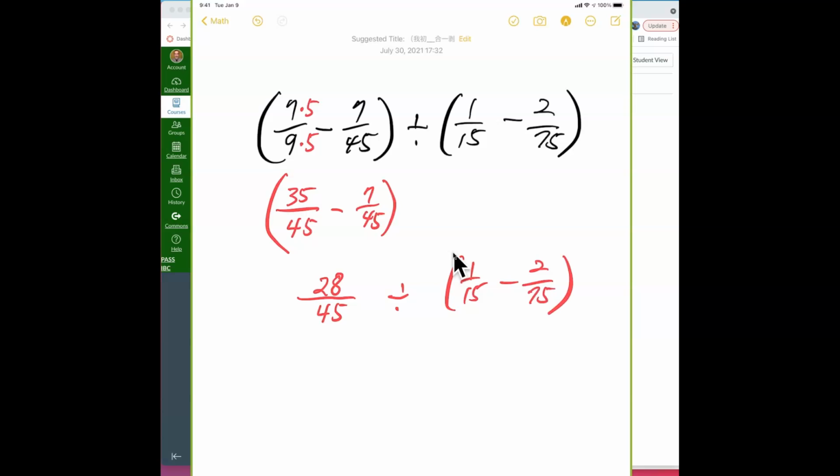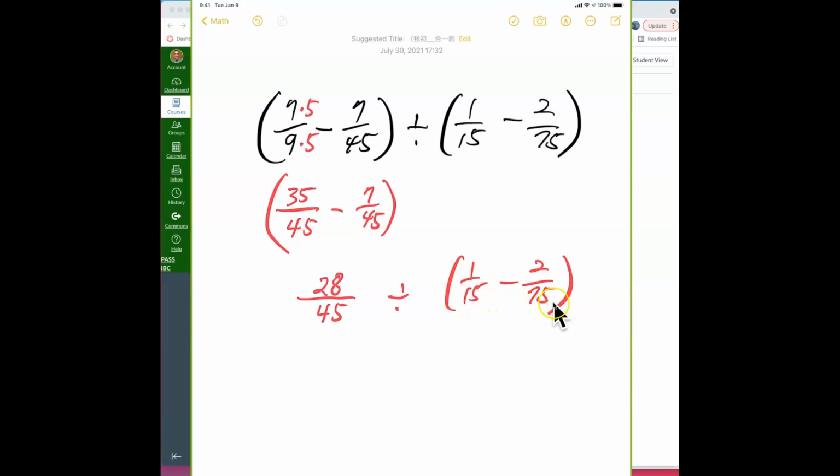Okay, let's get a different color. Not everyone will see this, but as you do more and more work with math, you can probably see these are both divisible by 5 because they both end in 5, 15 and 75. We need to find a denominator that will work for both, and it's easiest if one of these divides evenly into the other, and as luck would have it, we have that in this case.